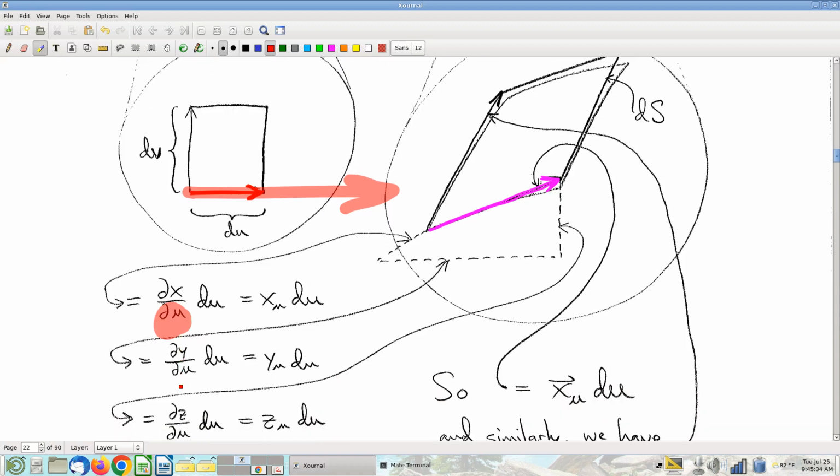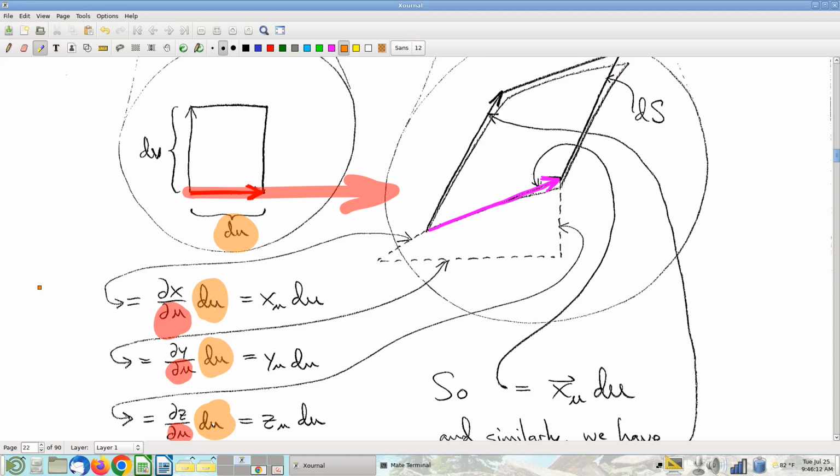So in fact, all of these derivatives that I've got down here are all going to be partials with respect to u, because u is the only input variable changing. And then the second thing that I can say is, how much is u changing? Well, u is changing by whatever that side of that little rectangle is, and typically we call that du. So I'm going to be multiplying a u partial times du. That's just what my input setup says.